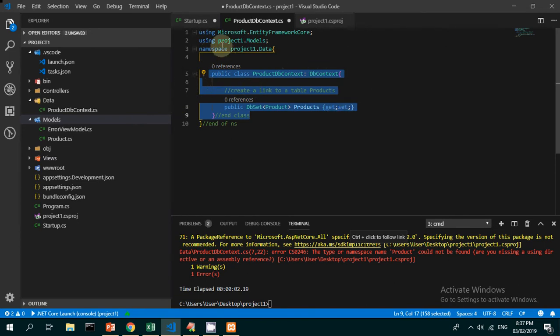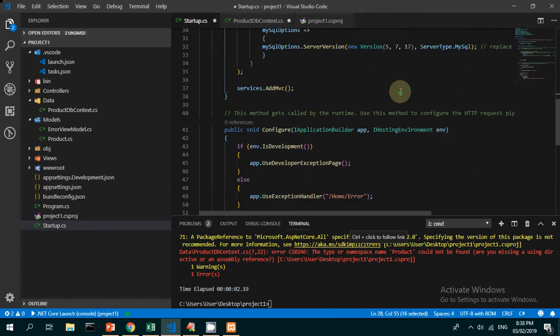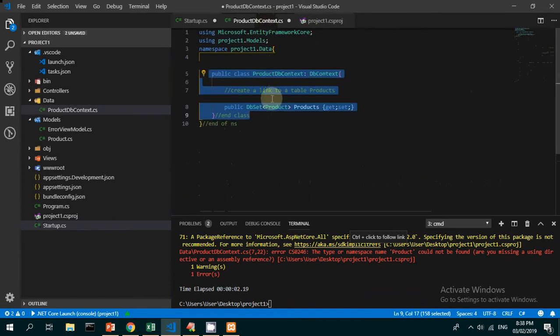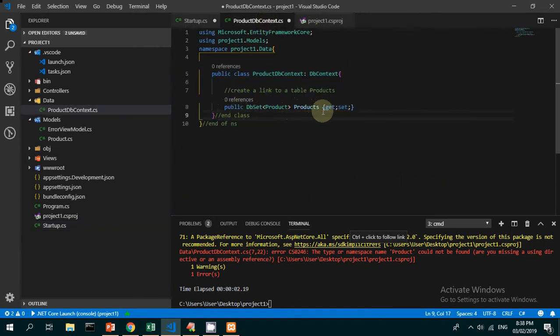The database that we're talking about is the database named project one, which is not available yet. But when it's available, we also want to make a reference to a table products, which is not available yet as well. This is used as the representation for the database table named products.